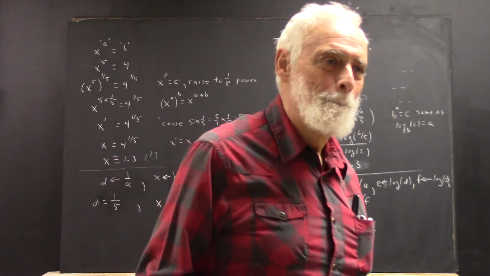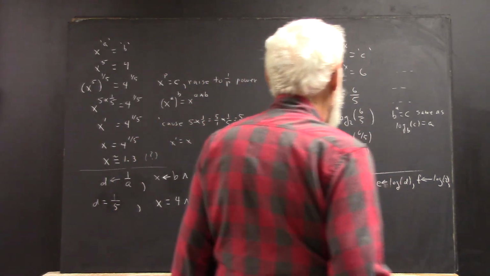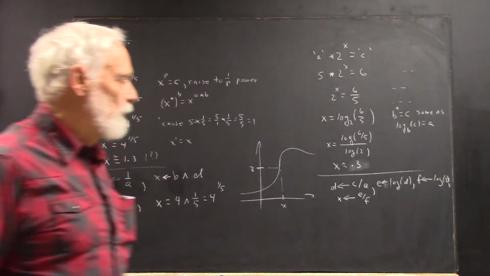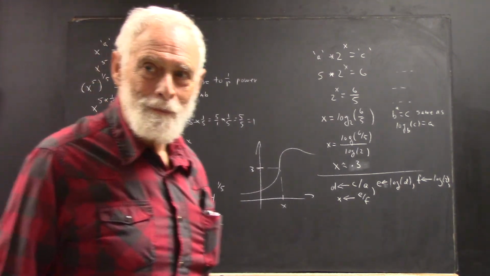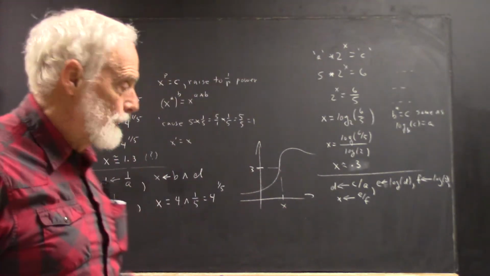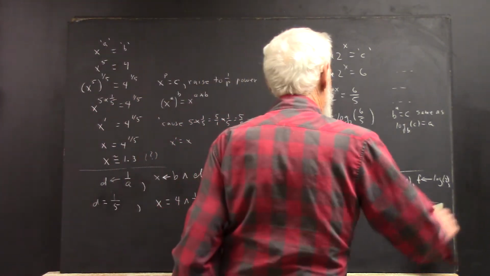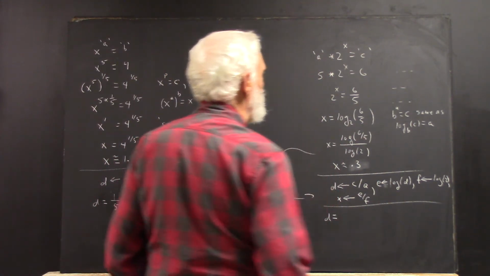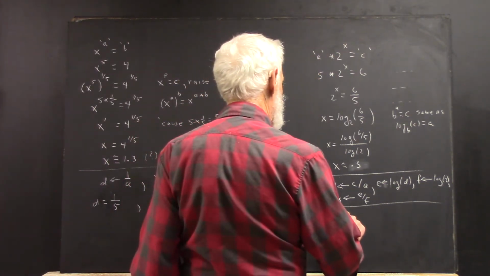F is equal to log what? Log of 2. Making sure. You can look at problem 33 and see the scheme. So I'm just writing it down here. And now we follow the scheme. So D is going to equal C over A. Well, C is 6, A is 5, so D is 6/5.